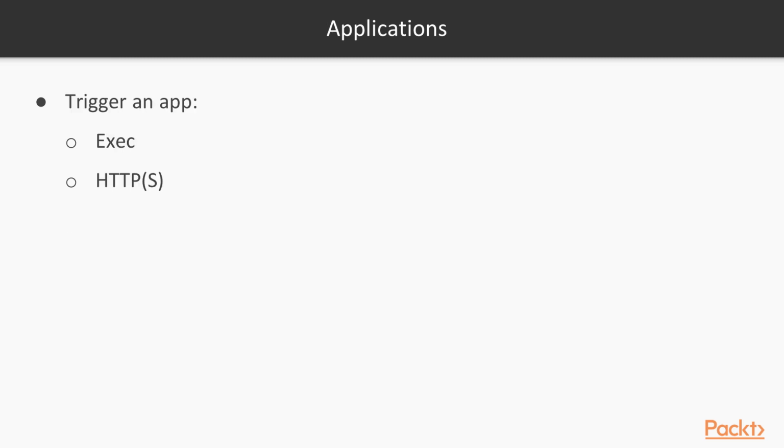And in the applications bucket, I only picked two here because I thought these were pretty powerful and really generic in what they do. So the first one is exec. So exec means run an external program when something happens. This is, again, probably a low volume type of action you want to trigger. And you can do whatever you want. You can run a piece of code that locks down your network, or a piece of code that spins up a new server somewhere.